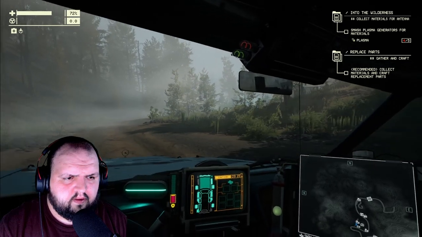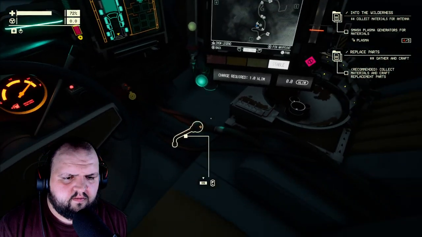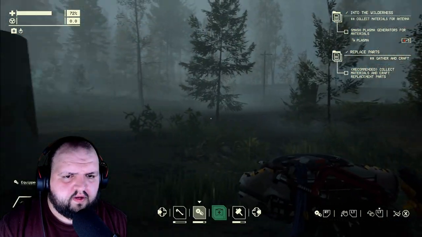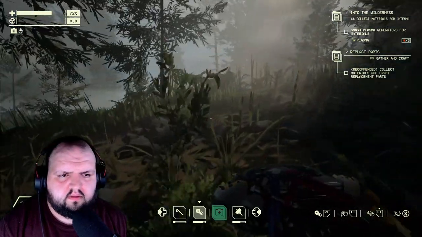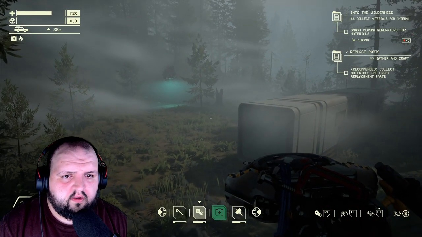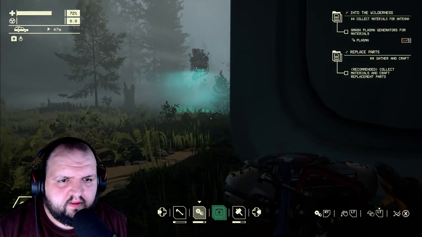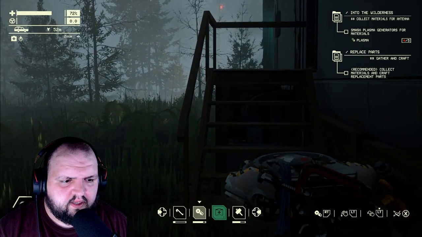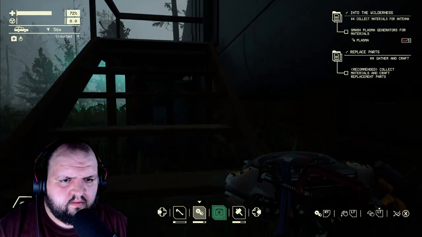Okay. Maybe I'll keep the car over here. And for now, we'll put it in park and turn it off. I'll just walk over there, just in case, because I don't want that thing to see me. And I don't want it to see my car. God. It's like leaking something. Oh, I can zoom in. Oh, cool. Okay. I'm gonna sneak.